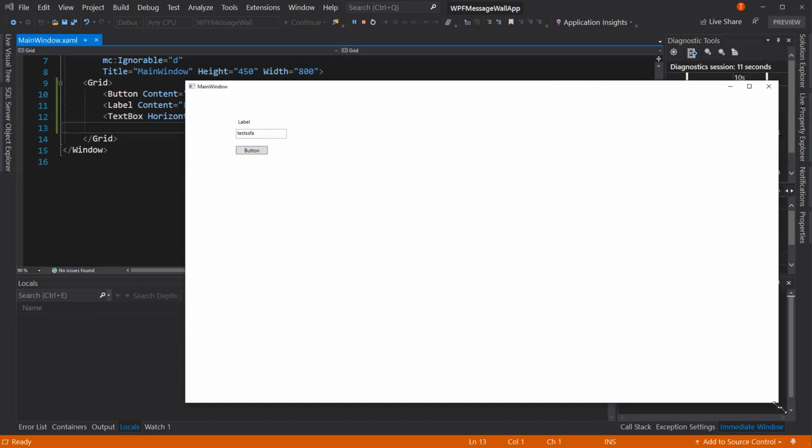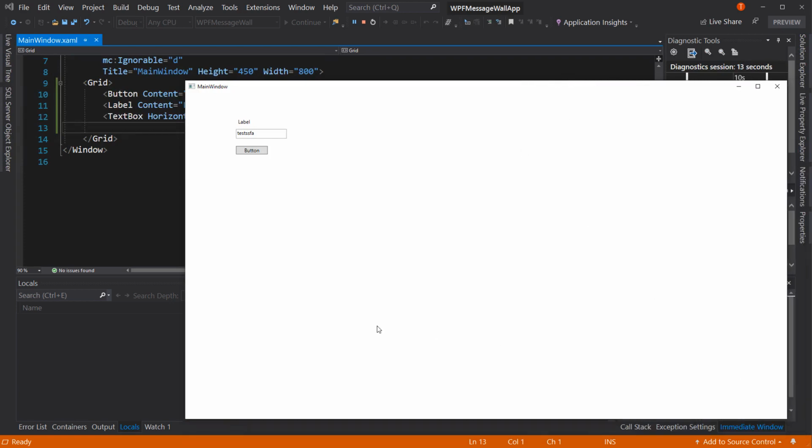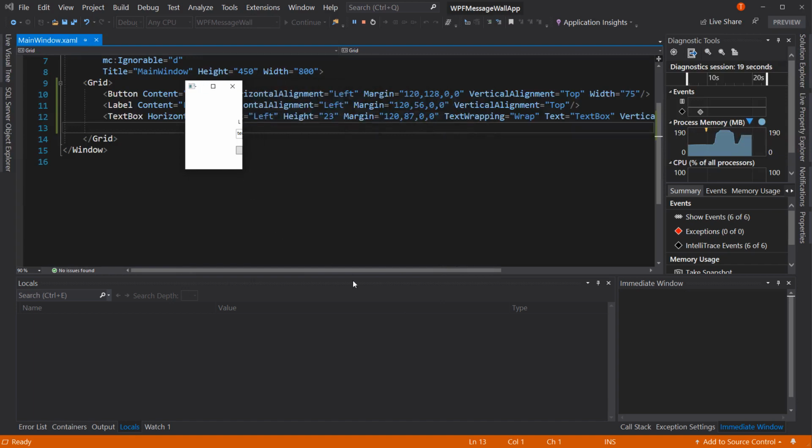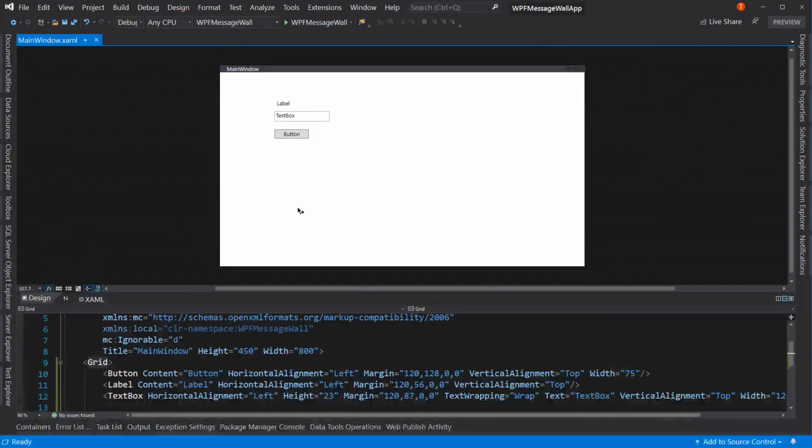But if I expand this form, notice I just get more white space, just like WinForms. If I were to shrink this form too much, it covers up my fields, just like WinForms. Well, WPF was designed better than this. WPF was designed to be flexible, more like a web page, but only if you want it to. Now, a quick spoiler alert, yes, you want it to.